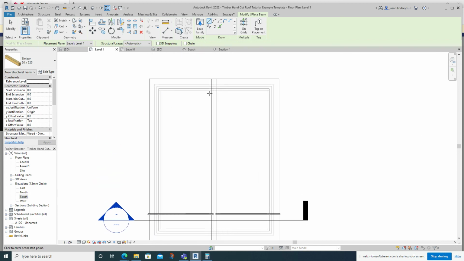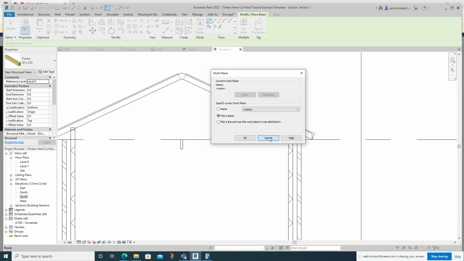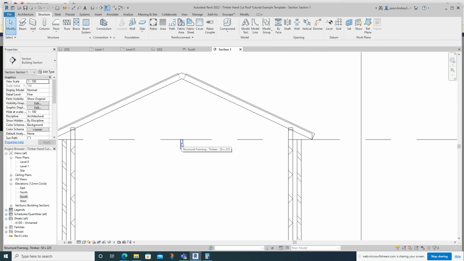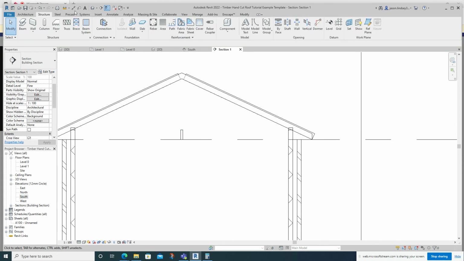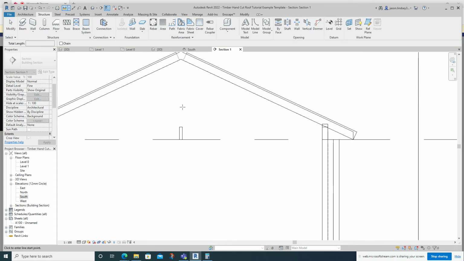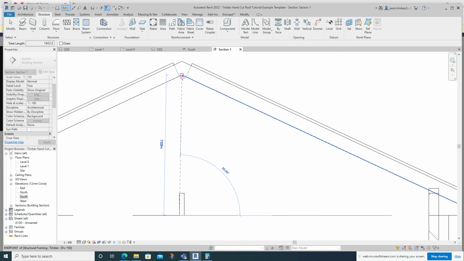And when we're in here, then I can now start there and come all the way down to here. Go back into my section view and have a look. You can see it's right down here. Again, when I click on that, I want to change the Z justification from top to bottom. So that now brings it up. And again, I'm going to use my measuring tool and see about where I want it to sit. So from the underside of there, I'm going to want it to sit down about here somewhere.